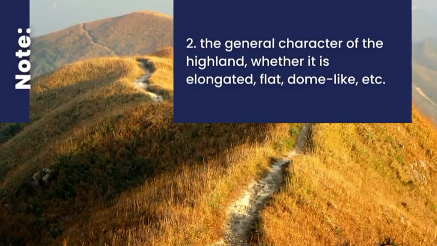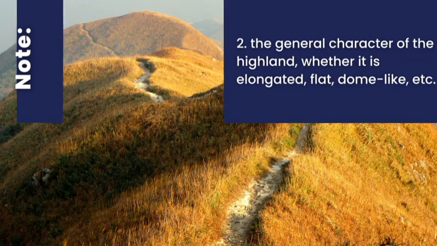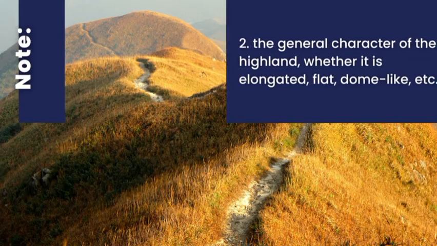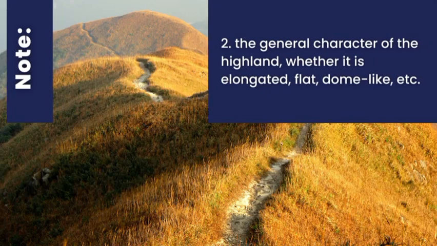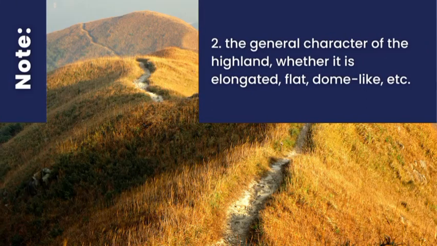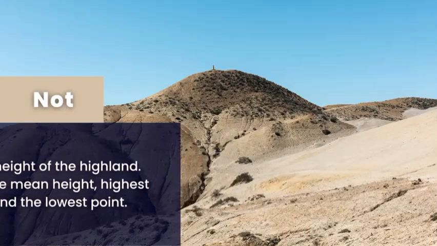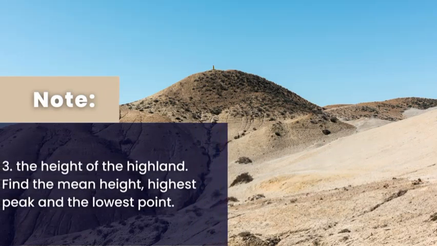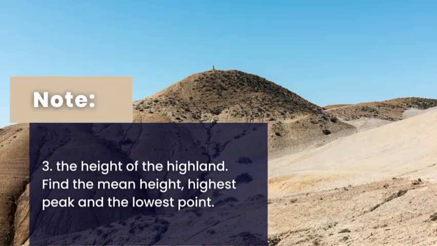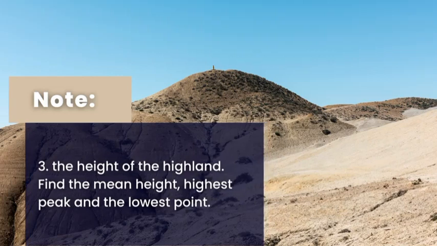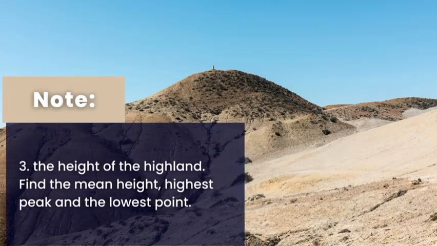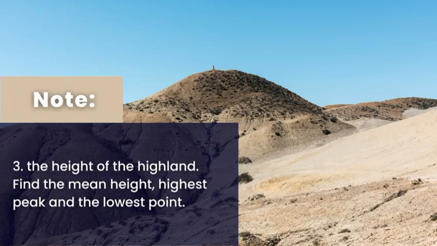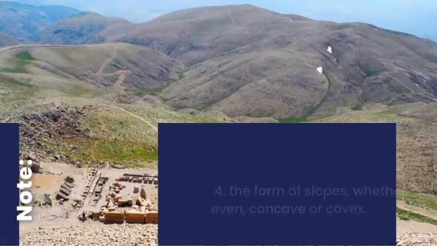Also, we need to note the specific character of such an island, how it looks, either elongated, a dome form, or flat, and it can be defined. And also, in description, we need to note the height of the island, and by so doing, we find the range from the highest peak to the lowest point of the island.